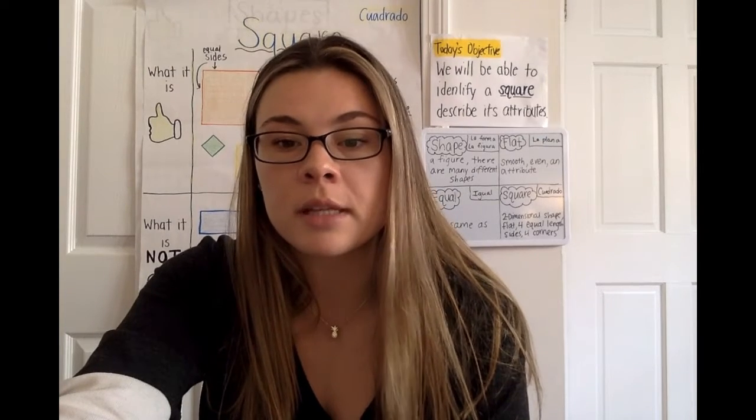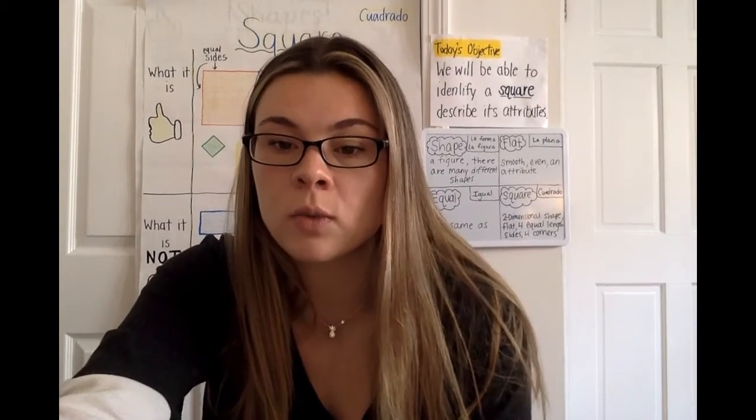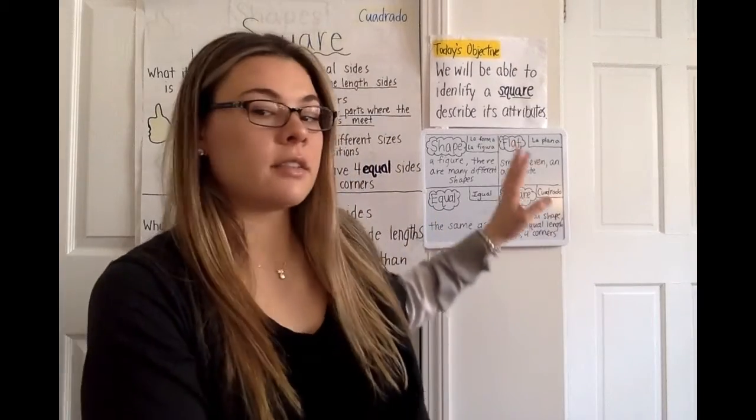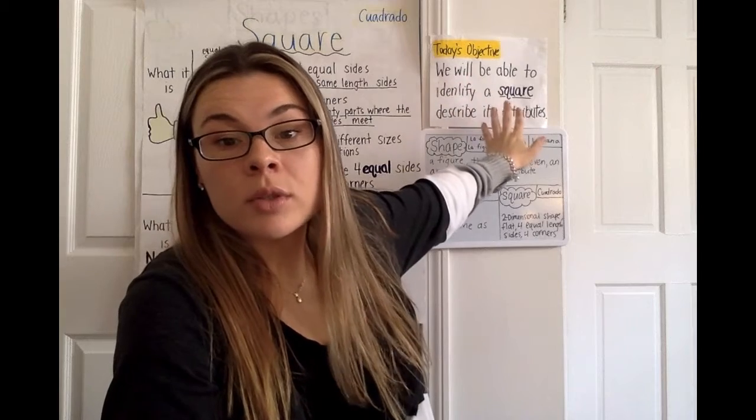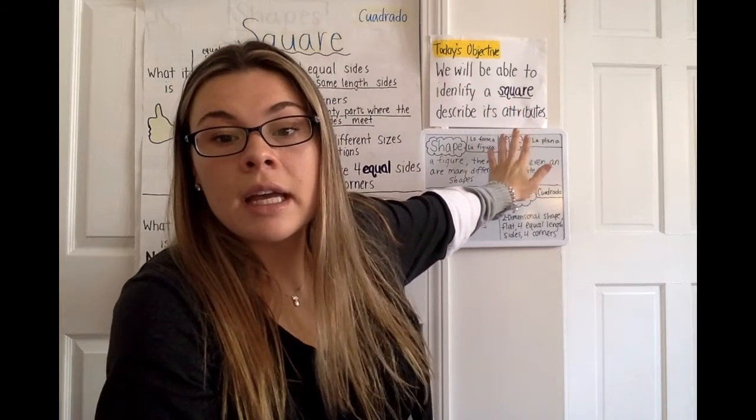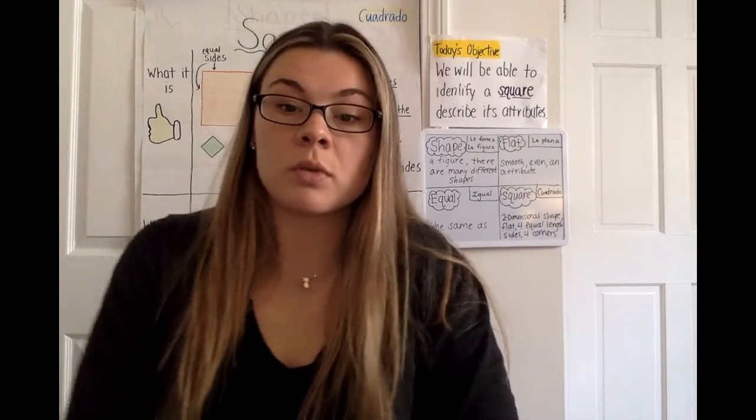In this video today we're going to be learning about a special shape called a square. So I posted our objective, our goal today. At the end of this video we'll be able to identify a square and describe some of its attributes. So we'll be talking about what makes a square a square.